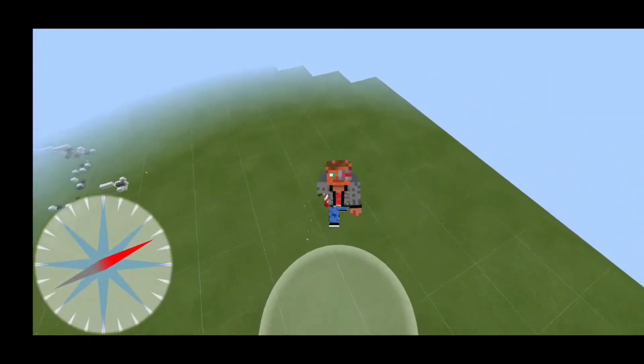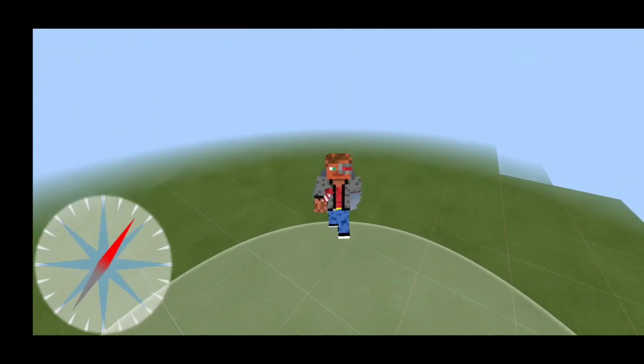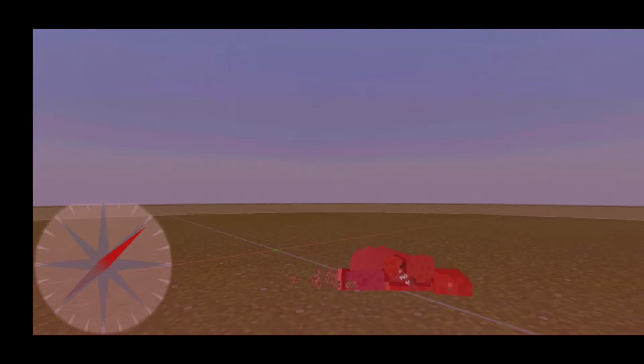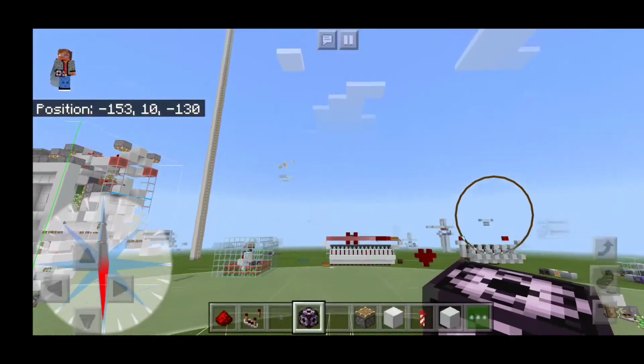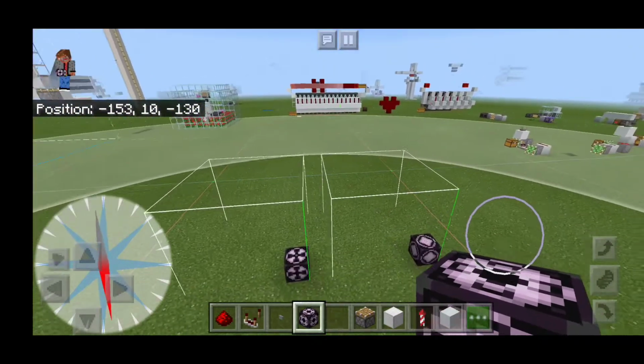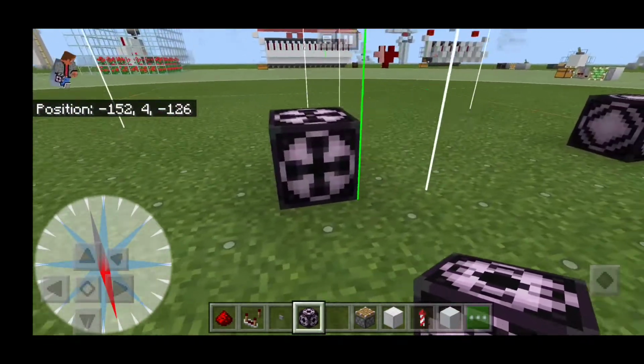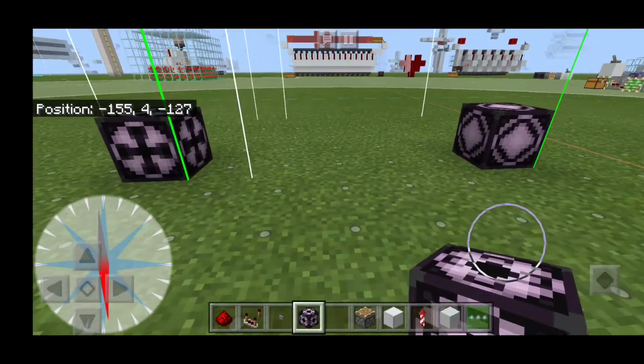So today we're going to be talking about the structure block, and a major issue with it, and how it can cause complications. I wanted to make a video about the structure block for a while, but I couldn't really think of what to do, so we're just going to talk about an issue it has. This is the structure block in its two different modes.